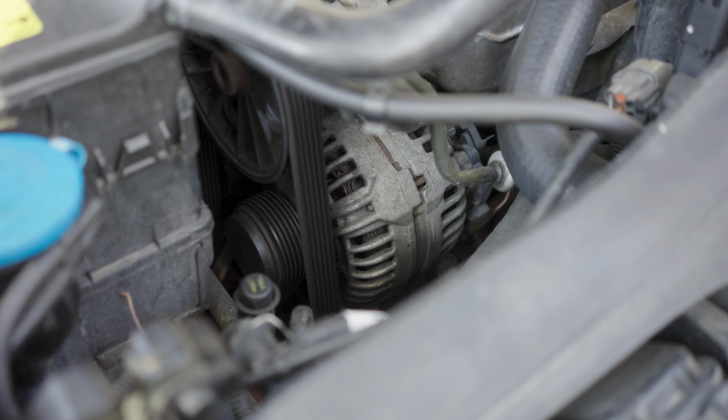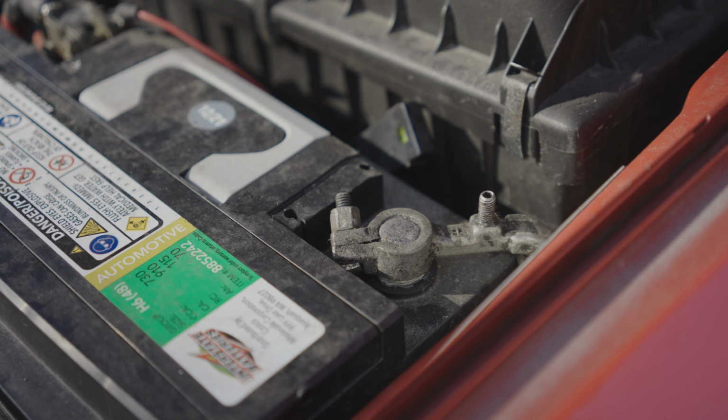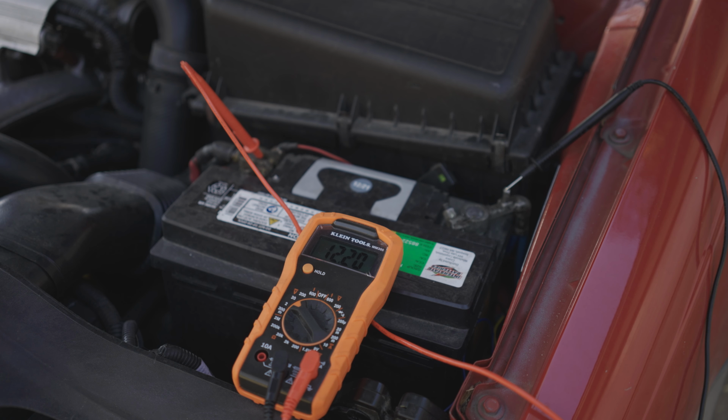Before going down this road, make sure that your alternator and battery are both functioning well and in good health. I've got a separate video you can watch for that procedure here. Do that before doing this video. If your battery and alternator check out and your battery is still dying quicker than it should, this test could help nail down your issue.